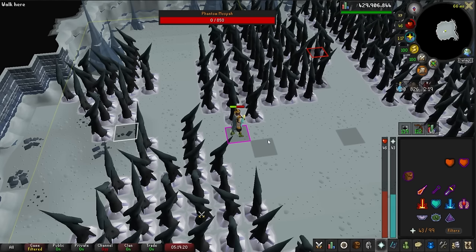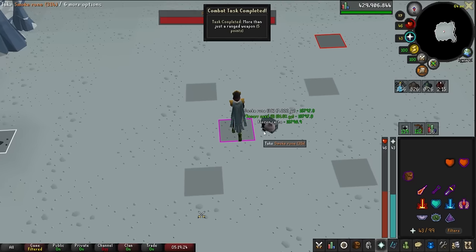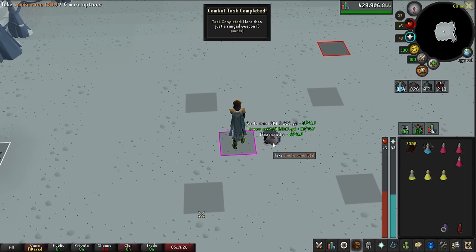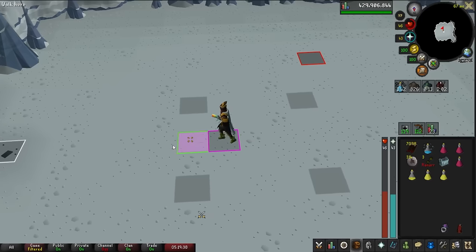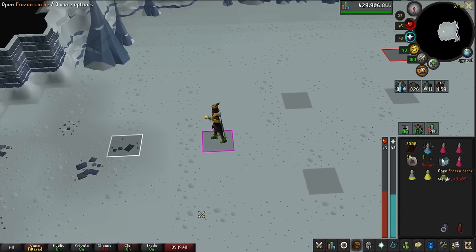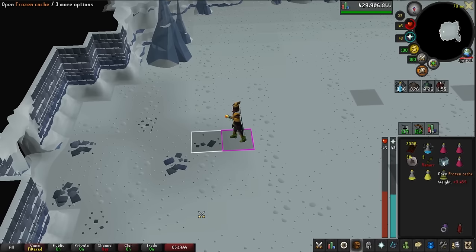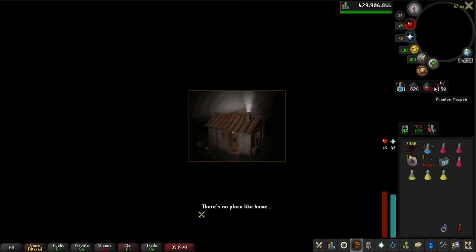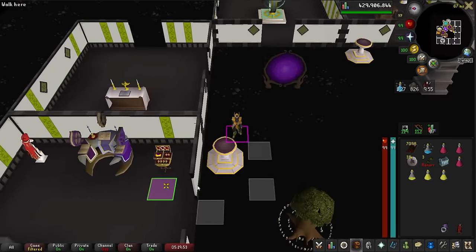Well, first try. So that was actually not too bad with the Tecu salamander. So would highly recommend. I did mess up a lot with the step back method and I still had plenty of supplies, as you can see, two full brews, and yeah, we got a frozen cache from it too, so that is pretty dope. I'm gonna save up all these frozen caches for the end of the video. I kind of want to see how many runes, or well, actually, you don't just get runes from it. I guess you get one extra roll on the drop table. So we'll wait for the end of the video to open up all those.